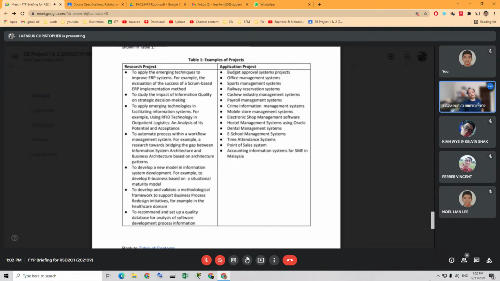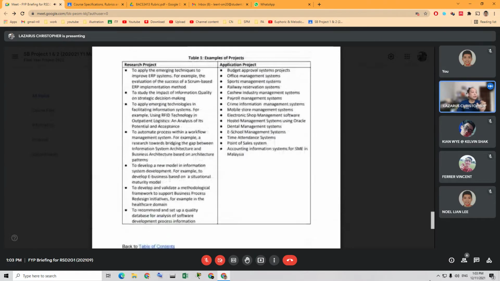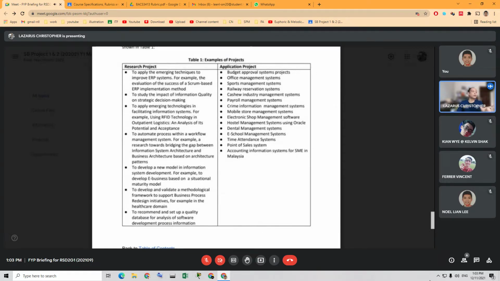Okay, so you can think about our campus. What systems are available? You can ask, maybe make an appointment, ask the staff, right? What are the systems available now that have problems? Okay, not the intranet lah. Intranet is something, or maybe something missing from the intranet. Something missing from the intranet could be possible, right? Okay, whether it's from the student point of view or from the faculty point of view.